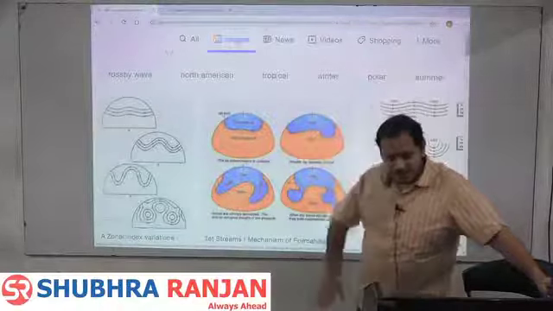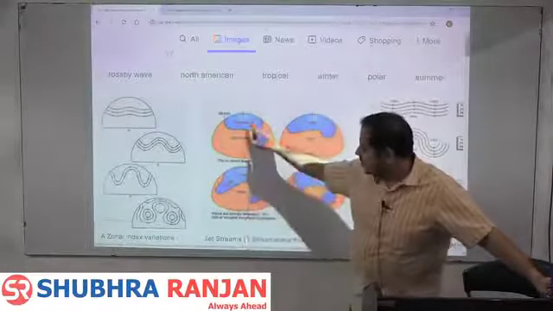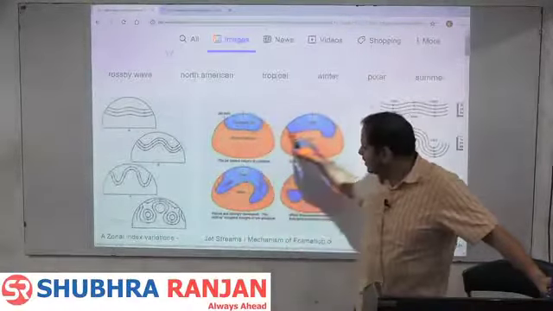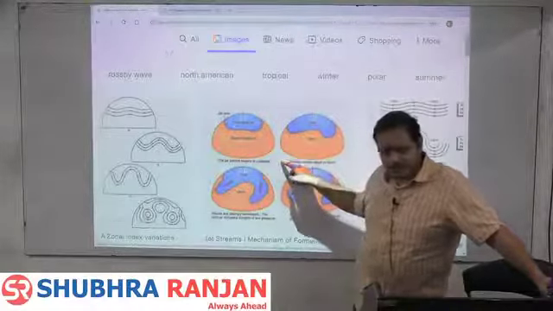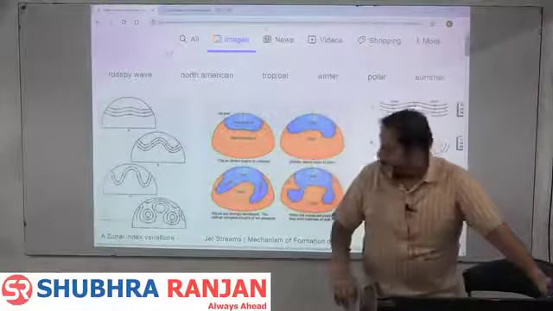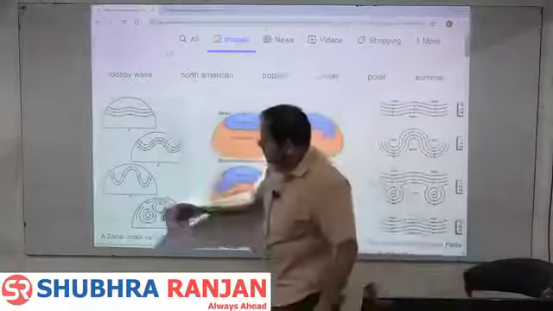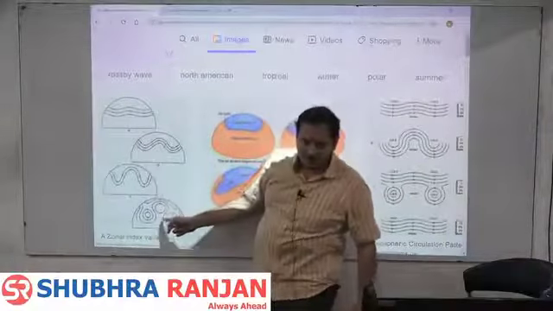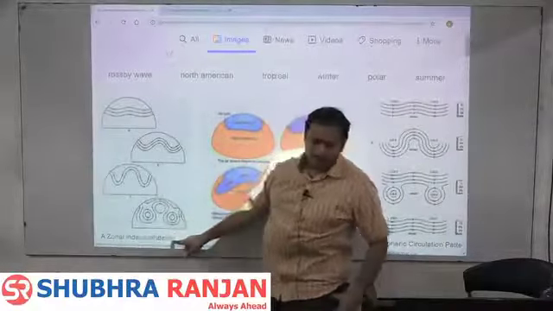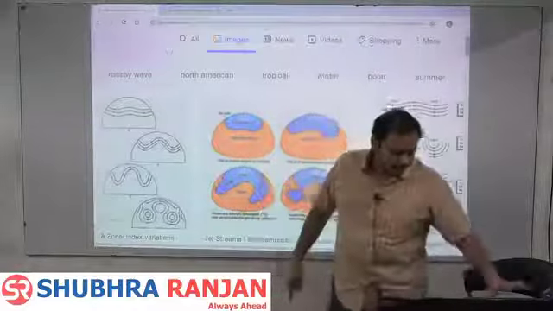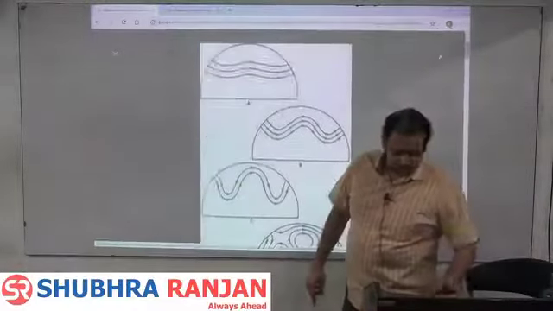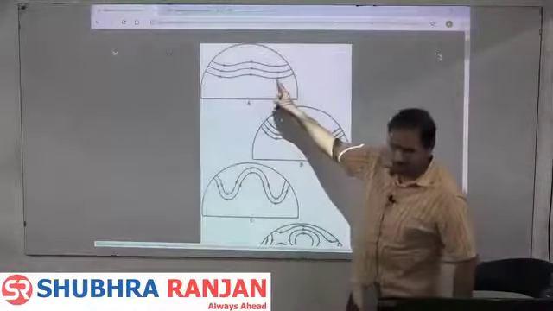It is not from ground to top. This is the equator, this is the pole. When I say meandering, it means one branch will come towards the equator, one branch will go towards the poles. You can see here. This is the diagram we will draw: index variations or index cycle of the jet stream. This is the meander.